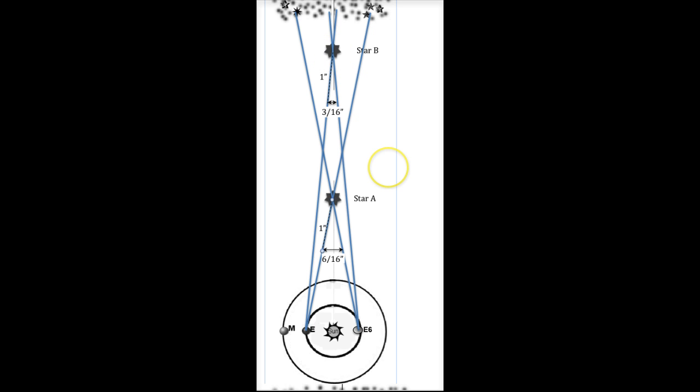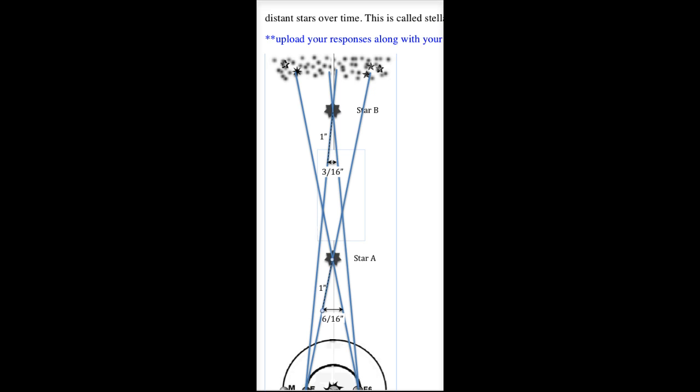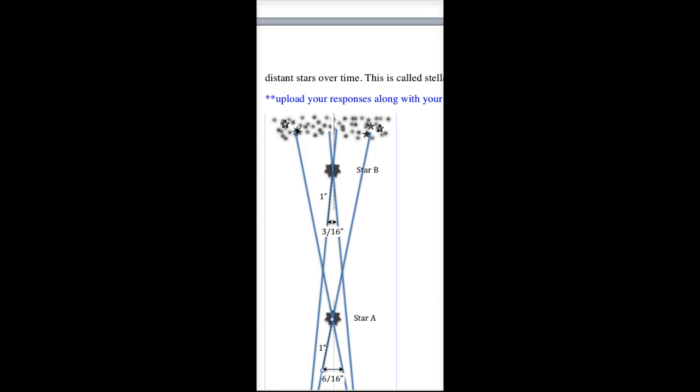So the reason I wanted to review this is, number one, this was something you were asked to do to help you visualize what the main concept is in the parallax view. The parallax view is the name of this shift, and we use it to be able to determine which stars are closer to us and which stars are farther away. So now I'm going to scroll down here.